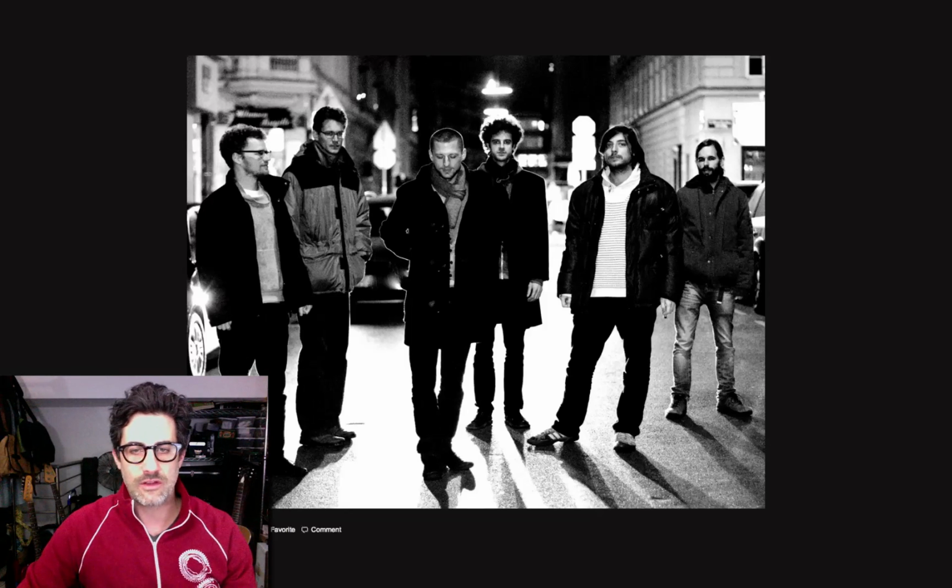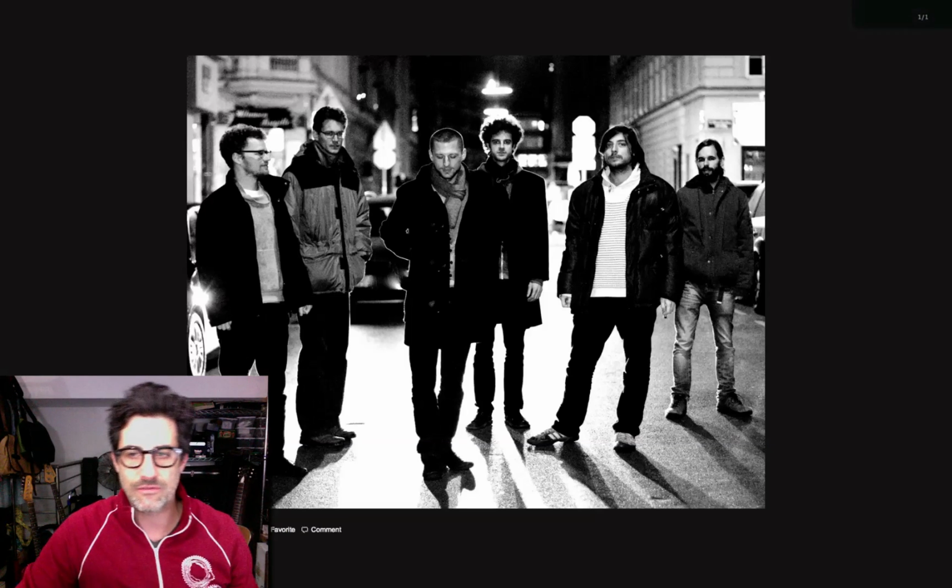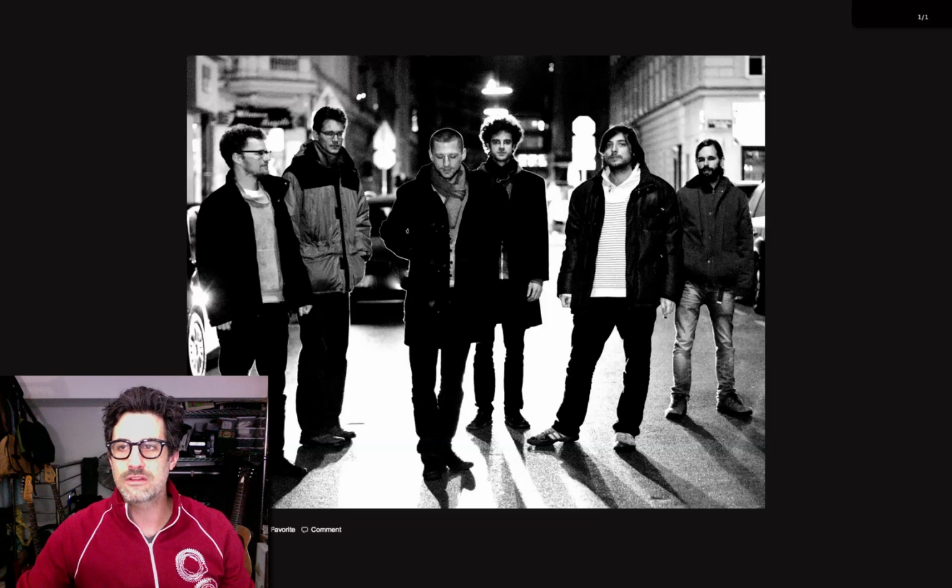All these dudes have their own looks. They're all kind of separated out. You've got some light shadow kind of stuff spilling through their legs. Really, really super cool. I like the way you processed it. Whatever you did there, it even has a filmy look to it. So I would say that this is a really, really nicely done band photo.